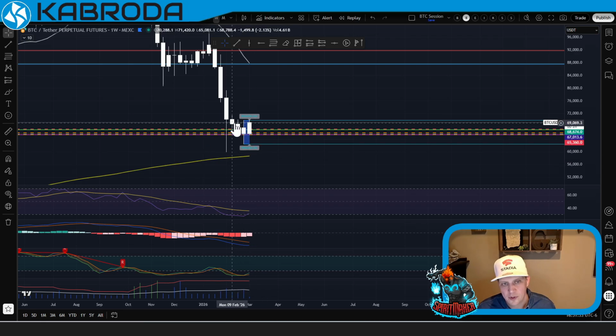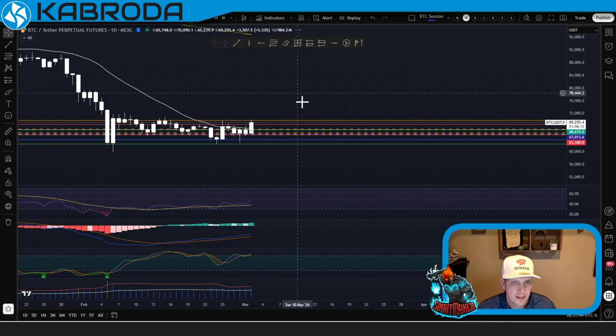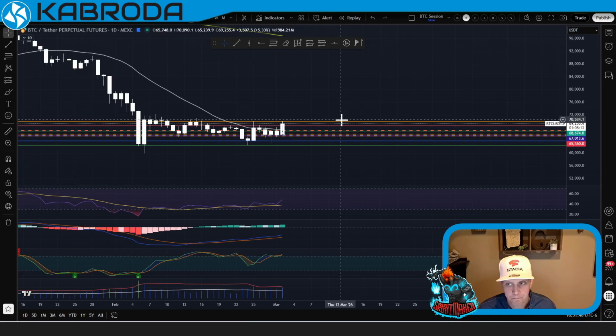A lot of people think this is where we're going to come down to, and I think that's why we're starting to see a possible bounce. This could start to build here and start to grind. The first key level is, like I said, around that 71,000. Same thing with the daily. You can see right here, it came down, ran through, and then it couldn't get back above the key level that we keep talking about.